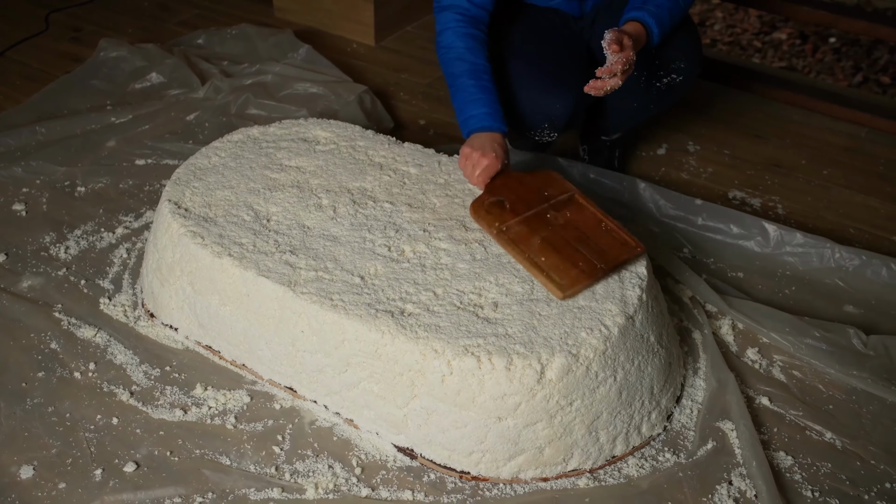We take all the remaining chocolates, crush them on the table, open them up, and throw them back into the bowl, and into a steam bath. When all the chocolate has become liquid, pour it over the bar and smear it around with a spatula. Then pour out the second bowl of chocolate. Cover up all the gaps.